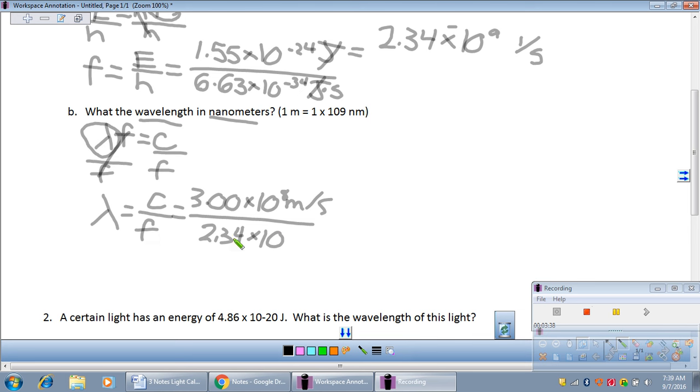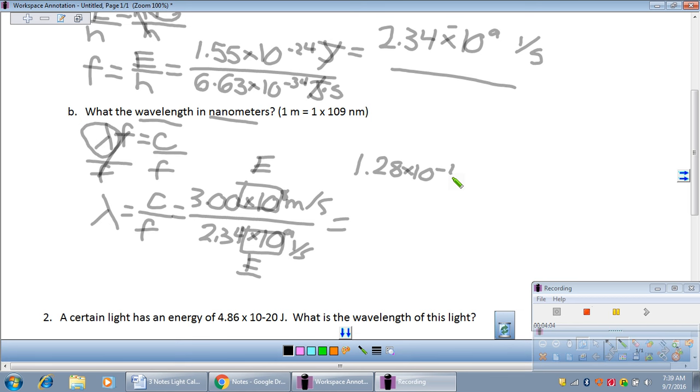Our frequency, the f, I got from the problem that we just solved. This is our frequency because we're talking about the same energy waves. Also, make sure when you're typing into the calculator, you do not write times 10. You use your second comma to get yourself your E's. All right, when I type that into the calculator it gives me 1.28 times 10 to the negative first meters. This is our wavelength in meters, because whenever we're using our light equation, our wavelength is going to be in meters. I want my answer to be in nanometers, so I am not quite done yet.